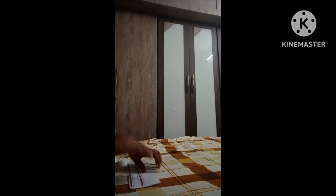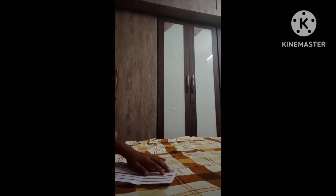Okay, so let's start. Okay, so start by folding your paper in half like so. Now fold in half like so. Okay, now precision is very important. You don't want to miss that.